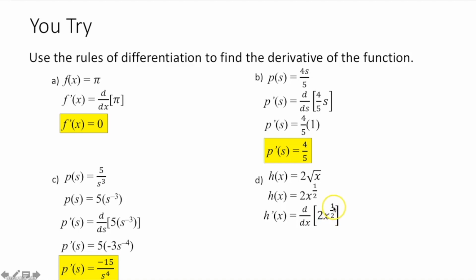Using the power rule, anytime I take the derivative of x to the 1/2 power, I'm going to move that 1/2 out front. So it's going to be 1/2 x to the 1/2 minus 1 power, or 1/2 minus 2/2, which is going to be negative 1/2. So I have 1/2 x to the negative 1/2 power, and then the 2, remember, stays out front by the constant multiple rule. I then multiply the 2 times the 1/2. Those cancel each other out, and I'm left with x to the negative 1/2 power, which I then move to the denominator of my fraction to make it a positive exponent.